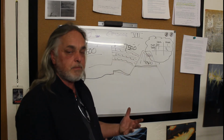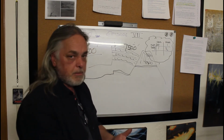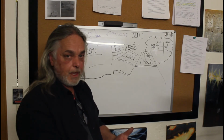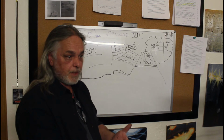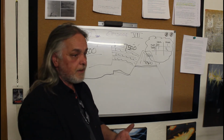You got to get above the limestone. You got to get above the sandstone. You got to get above the gypsum. You got to get above the basalt. That's why there's no natural caves. Yeah, because glacier melt makes those caves. Right, the glaciation wasn't that high. Yeah, so that's why there's none of that up here.